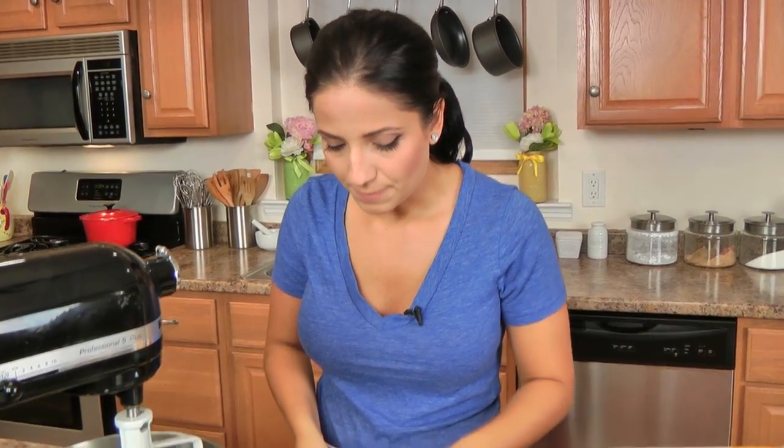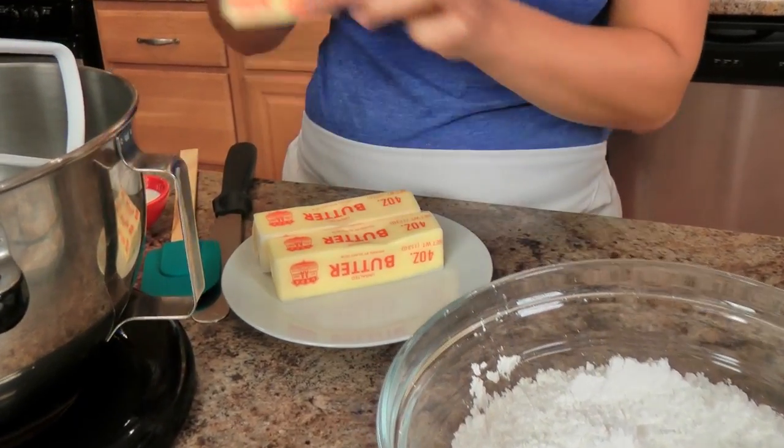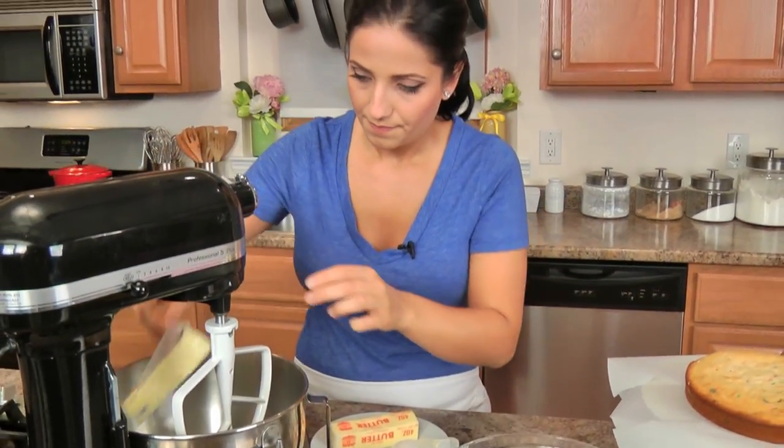We're going to make a really simple buttercream and it really couldn't be easier. The first thing you're going to do is you need to start with butter that's been softened at room temperature. That is so, so crucial. You absolutely need it to be at the proper stage. So what I have here is a good amount of butter because again, this is buttercream, and I'm making this in my standing mixer just because it's easier, it needs to whip for a long time. So I'm just going to pop that in.